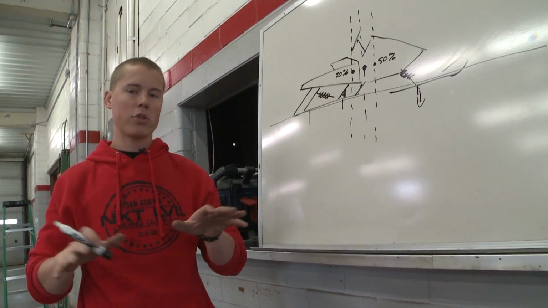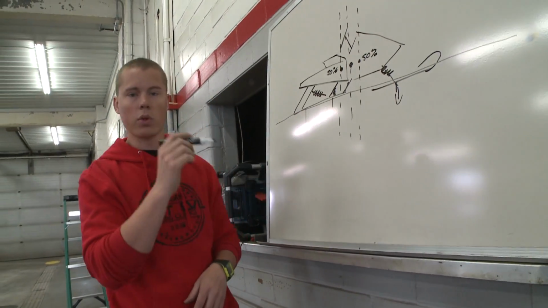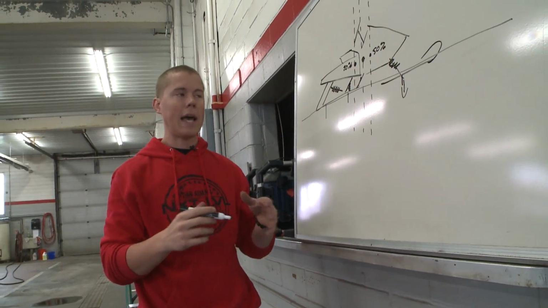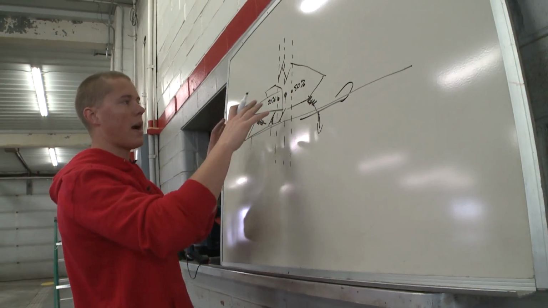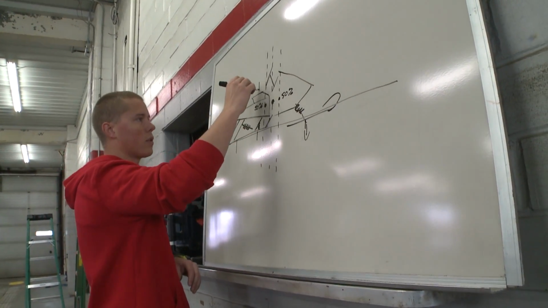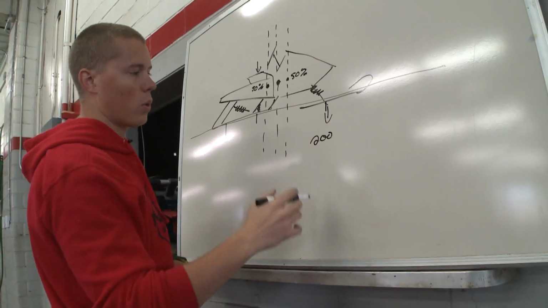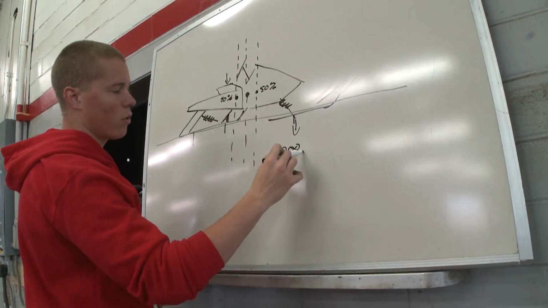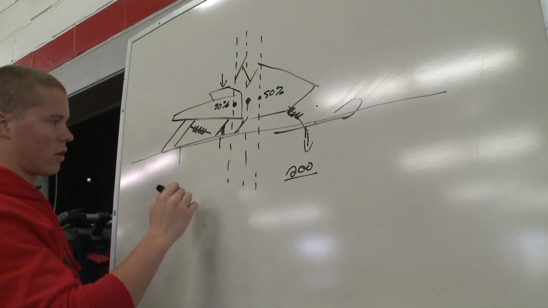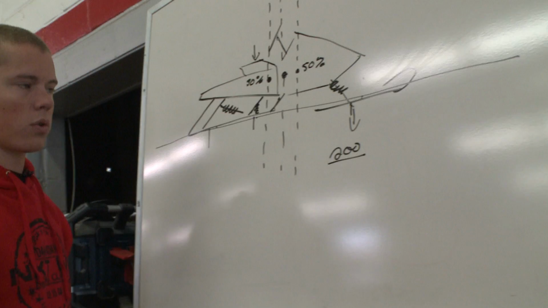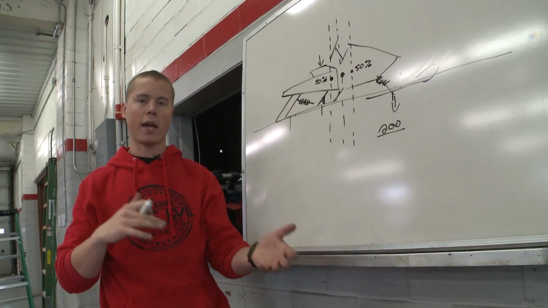Once we have the weight transferring the way that we want, we're going to put a rider on the sled. With the rider on the sled, we're going to understand how that sled accommodates the rider weight, where that weight transfers. When the rider sits down on the seat, if that rider's 200 pounds, we want to know of that 200 pounds, how much of it is going to each ski, how much of it's going to the center shock, and how much of it is going to the rear shock. The way that these weights transfer dictate rider input.